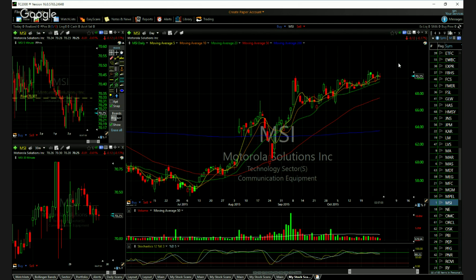Because not only does it curb the risk for me, or get rid of a stock that's just not doing much for me, but it also helps me to mitigate the long exposure in my portfolio. So instead of being 50% long today, I'll be 40% long. Plus, I'll have a position where I'm 10% short. So that's with MSI. Now you take a stock like DIS.